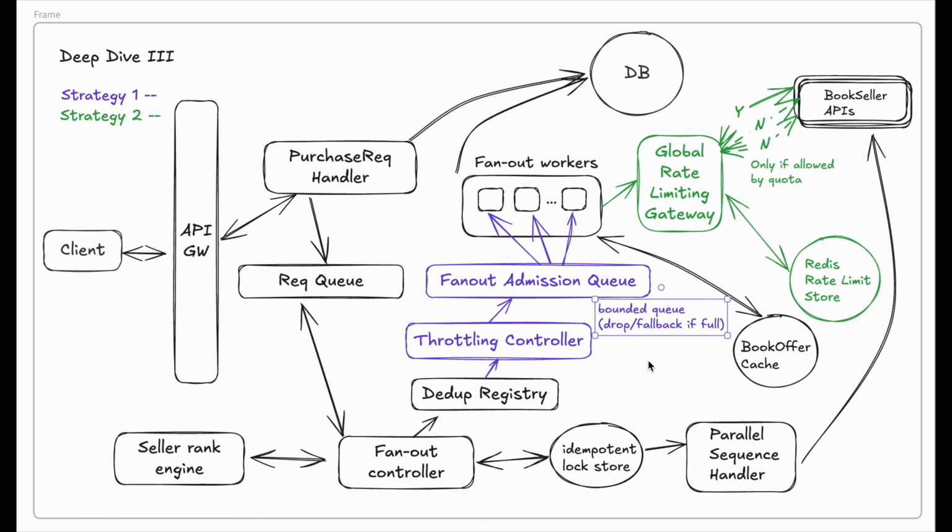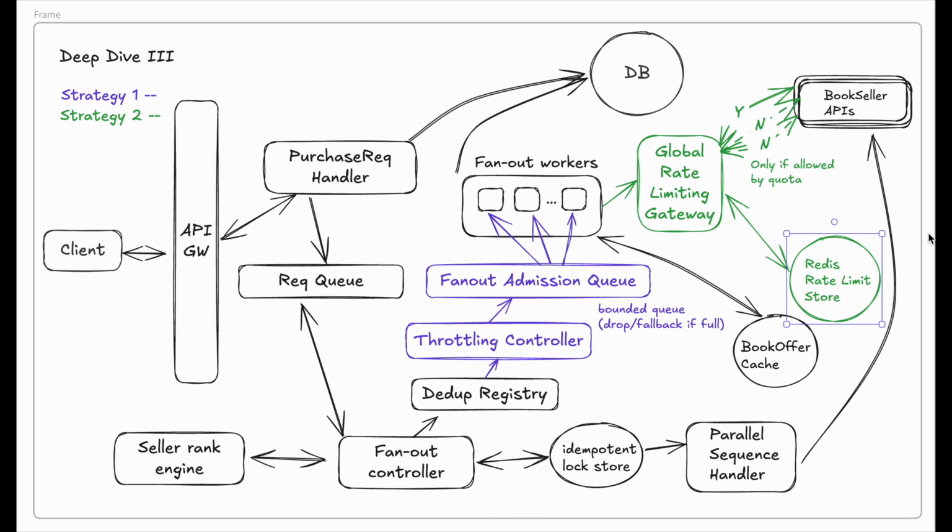Then in strategy 2, the global rate limiting, we added 2 green components on the seller API path. 1, global rate limiting gateway. Before each external call, it checks if the current request is allowed based on the user, the seller, or the region level quotas. 2, the Redis rate limit store.